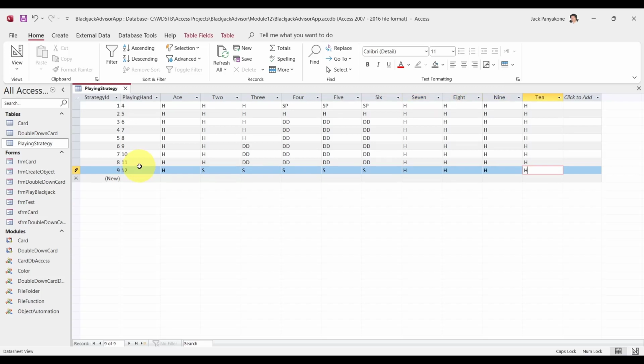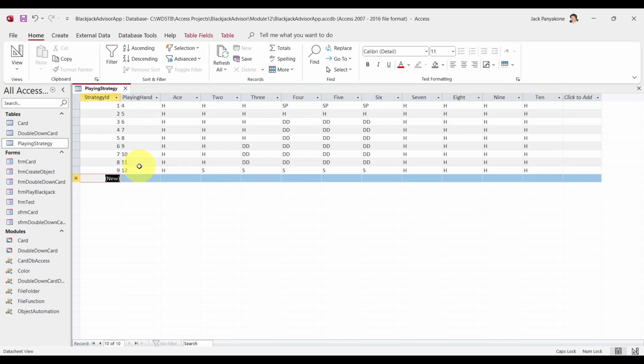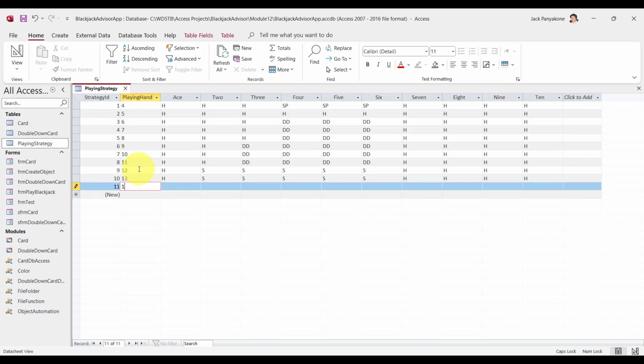Remember, the dealer must hit on 16 to get 17. So if the dealer stands on 17, you must get 17 and up. That's the strategy. If you get 13, again, this all stand right here and hit. 14, similarly, you hit.